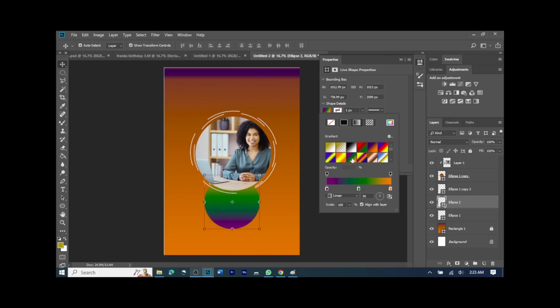So what I'm going to do is to set the gradient, the color gradient for it. I'm changing it. So this one is not okay for me. Let me see this one too. It's not good for me. Okay, I'm going to use this one. So I'm setting the color gradient.